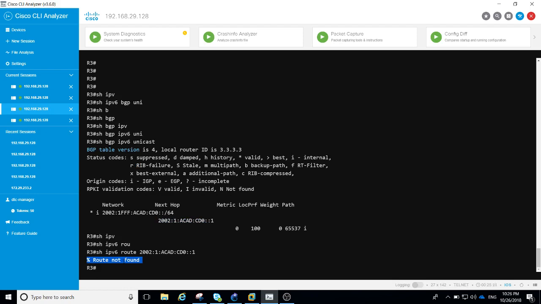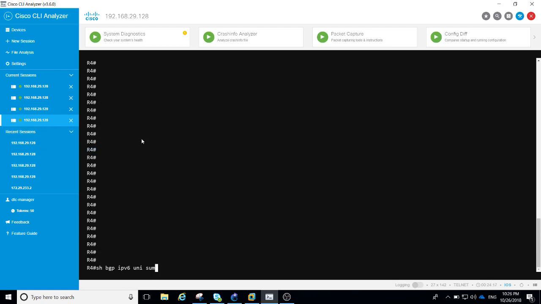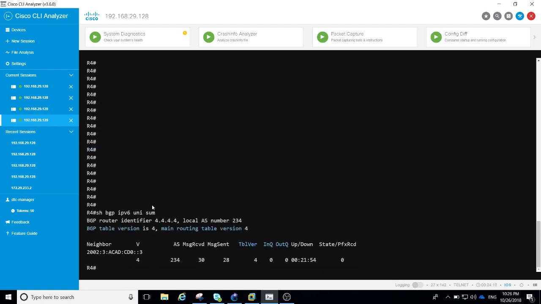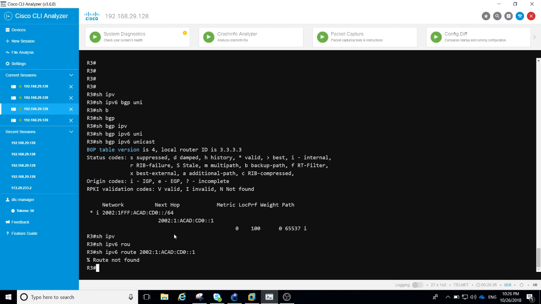And that's the reason that on R4 you don't receive anything. Show BGP IPv6 unicast summary, there is no prefix received. The reason is that R3 has received the prefix. It's a valid route, but it's not the best route.